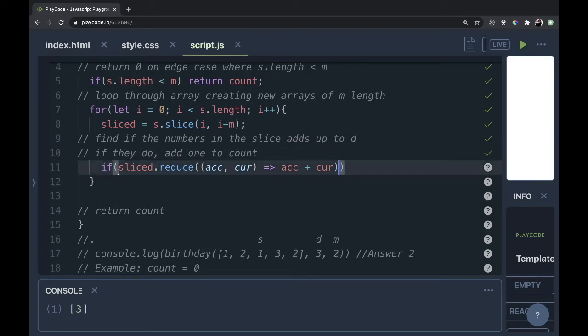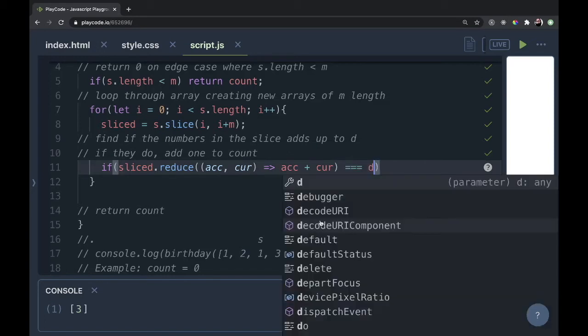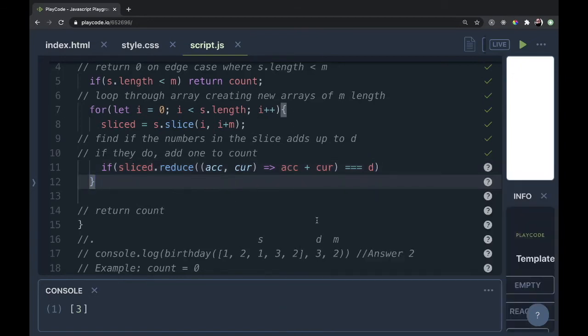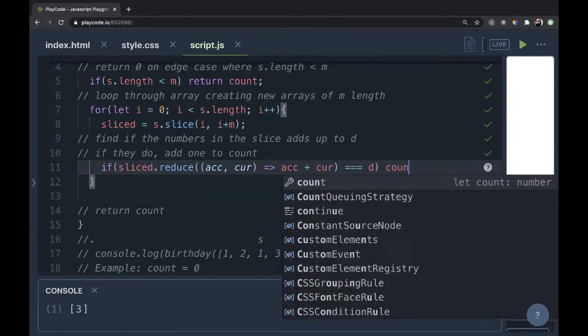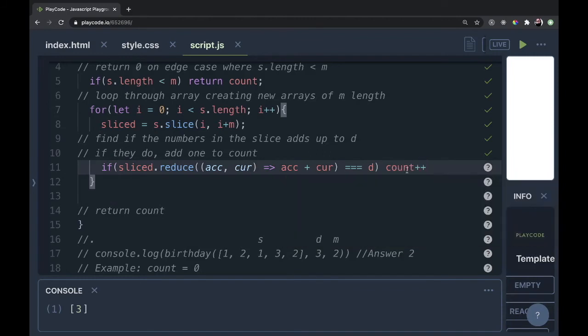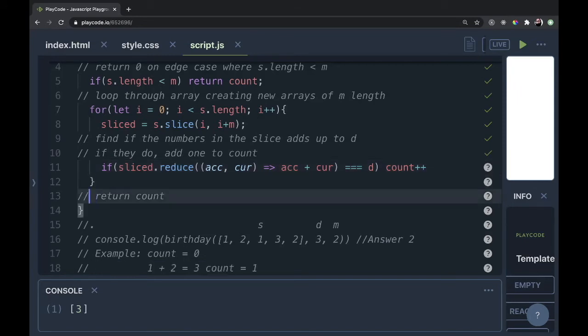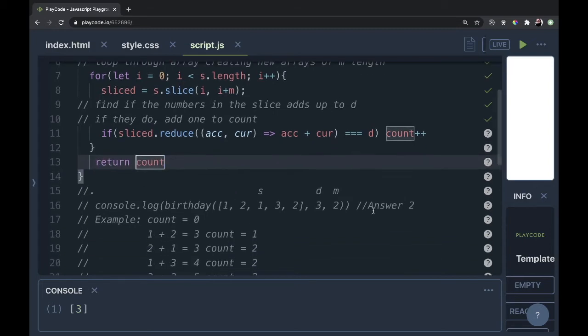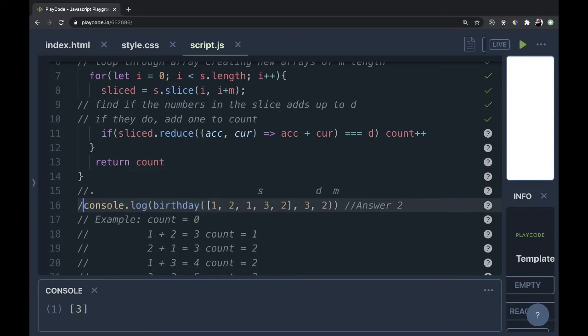Now what we want to say is if all of this logic === 3 in this case, or d in all cases, so that would be the variable d, we want to count++, which iterates count upward from 0 to 1 to 2 to 3, however many might be in here, and we know the answer is actually just 2. And finally, we just need to return count, and you know what, I'll just uncomment that. That's all we need to do, return count. So we got started with that, and we should get the answer 2 right here. Let me show you that. Perfect, we got the number 2, we got the proper answer.